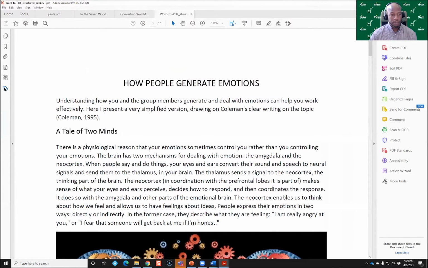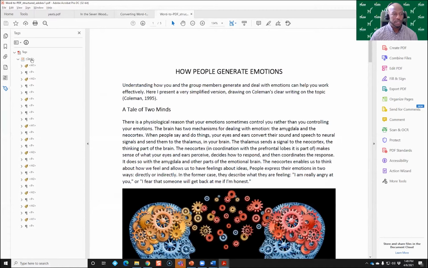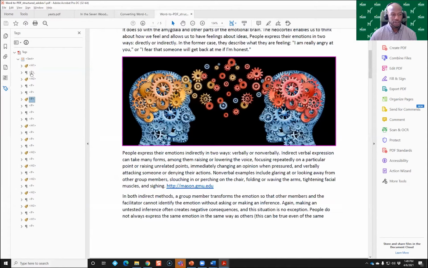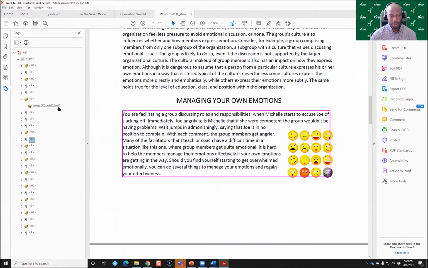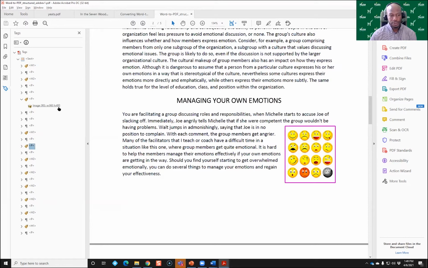So it opens up. I will go into the tag tree, and you will see that it's not much different. So H1, H2, everything else is still recognized the same, for the most part. It doesn't identify the image as a figure. It just embeds it under a paragraph tag. These are all little nuanced things between the two different tools. That's mainly what you're concerned about. That's the main takeaway, rather.